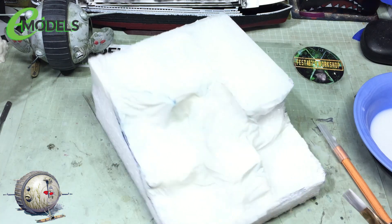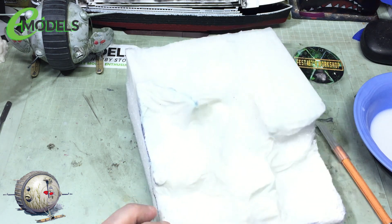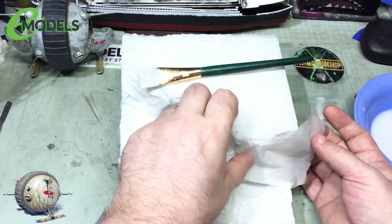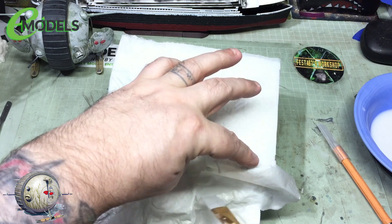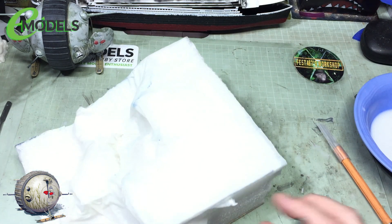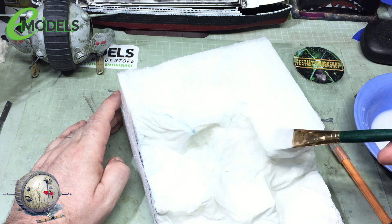Do that little bit underneath the rock there, a little bit of dabbage underneath. Just come down there and try and get that bit to stick to that piece. Wet another piece there — it's just layers upon layers upon layers, just give it a little bit of structure, a little bit of strength, all the way around the front there and then come around that corner onto the side. I think we'll be able to start putting some sides on in a minute as well, just to dress the sides up a little bit.